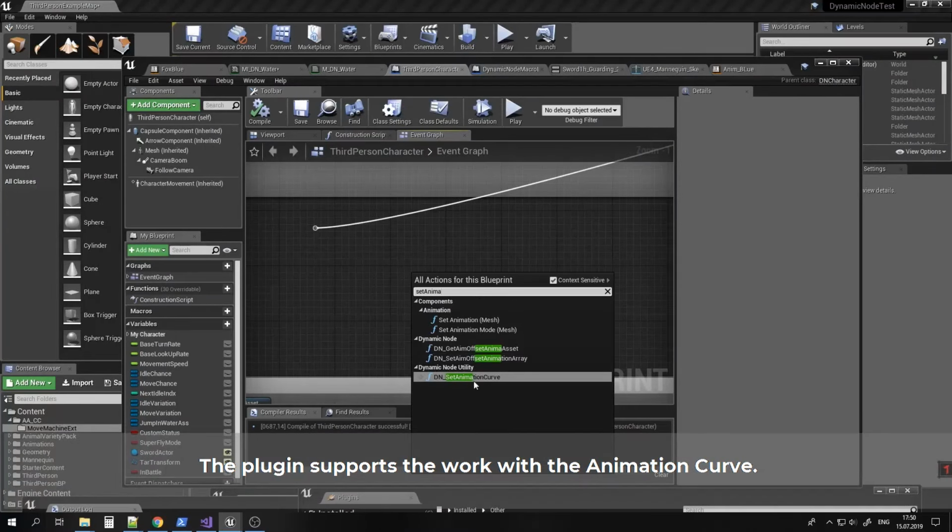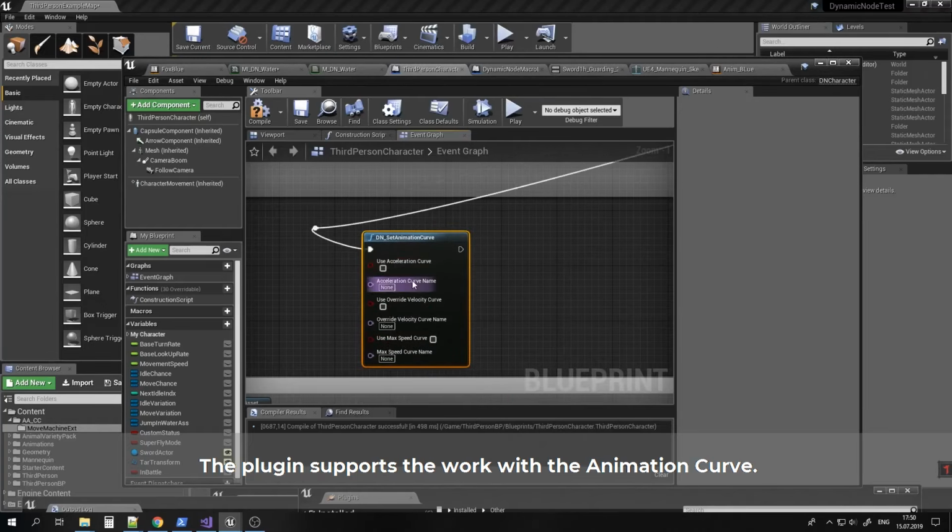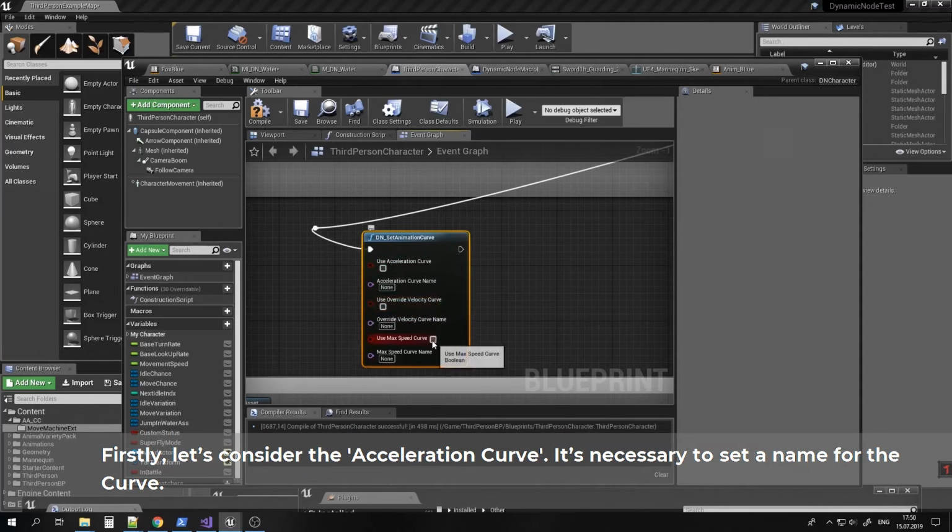The plugin supports the work with the animation curve. Firstly, let's consider the acceleration curve. It's necessary to set a name for the curve.